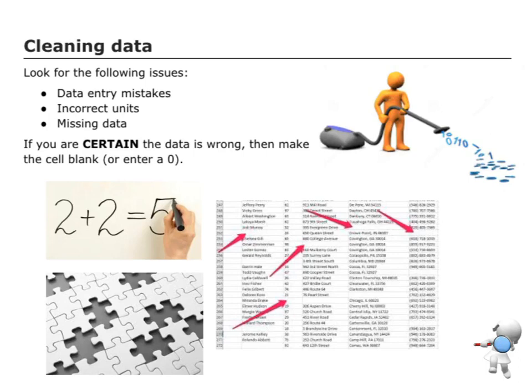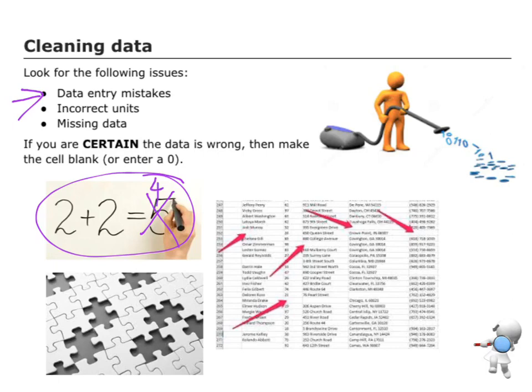So there are 3 kinds of problems that we would often look for. One's where we know that there is an actual mistake. So for example, 2 + 2 = 5. If I've typed it, my data is 2 and 2 and I've added it together incorrectly to get 5, I know it's a mistake. And if I know for certain it's a mistake, then I will fix it. Okay, so that's when I would replace it and say, right, I know that that's wrong and I'm going to make that into a 4 instead.